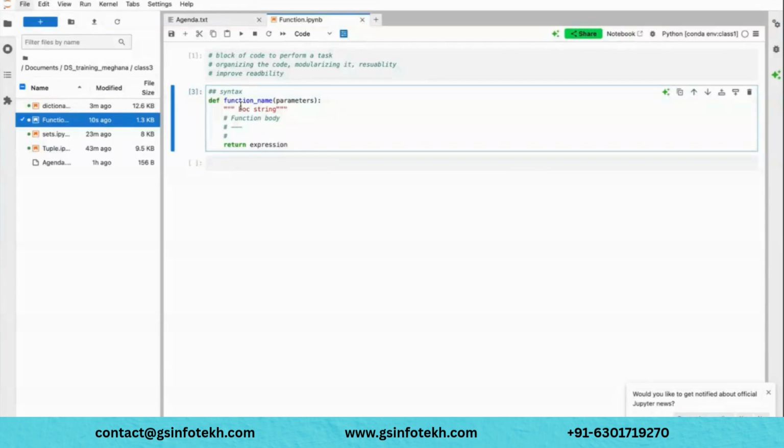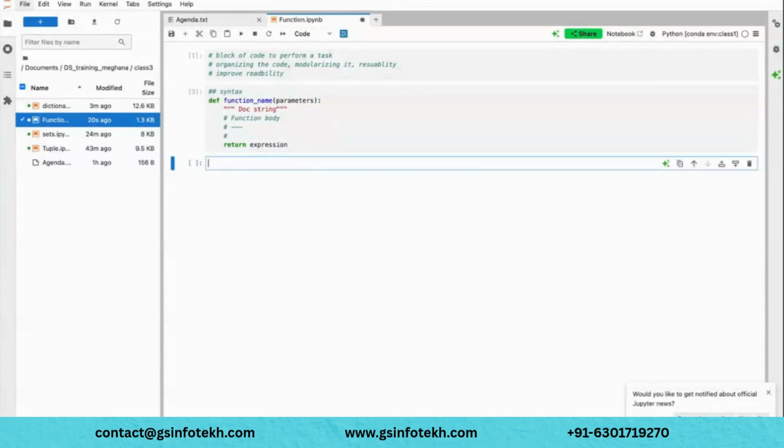Now, if you ask me why I need functions, let's say I'm using num equal to 24, and I want to see whether it is even or odd.